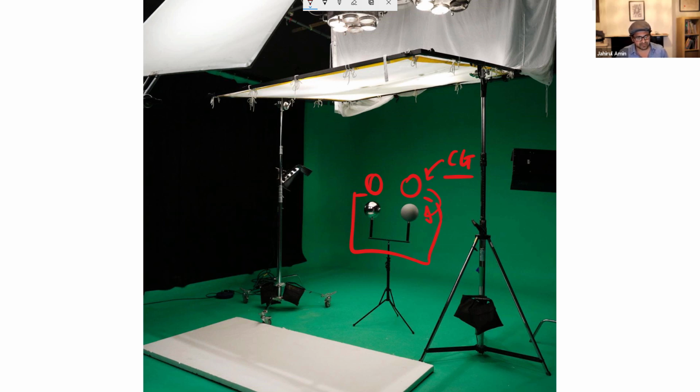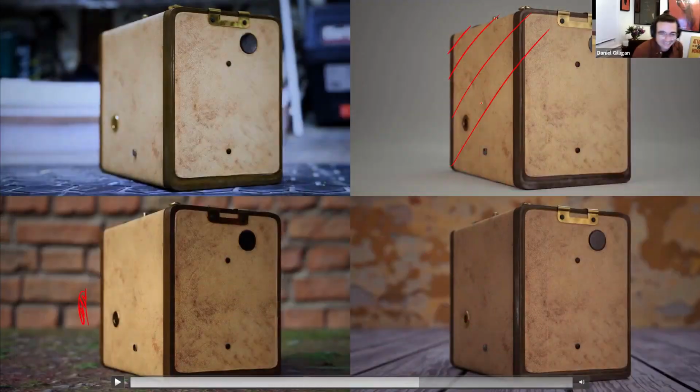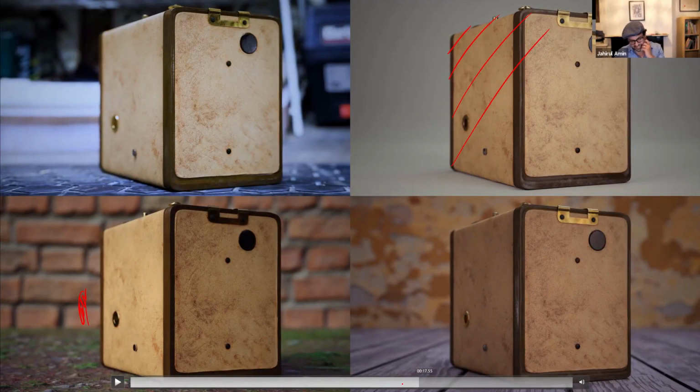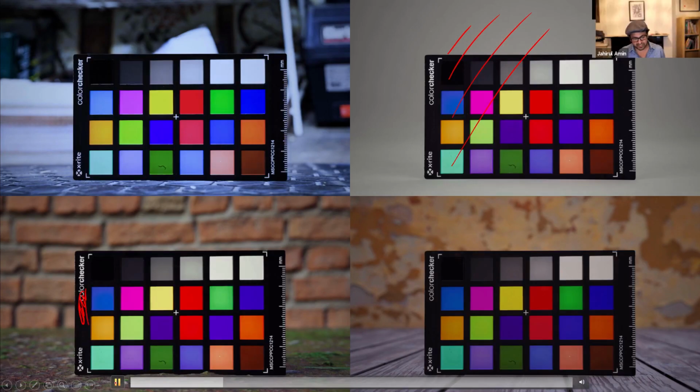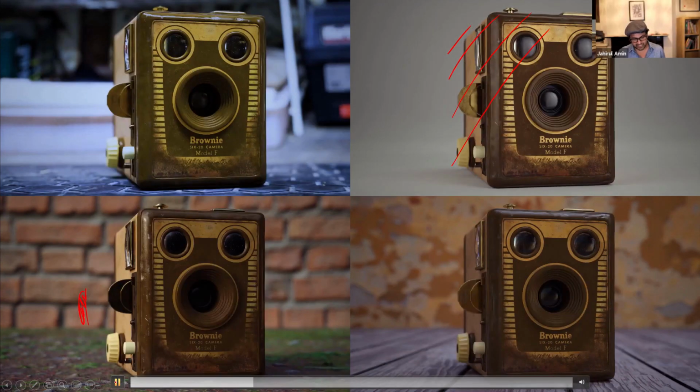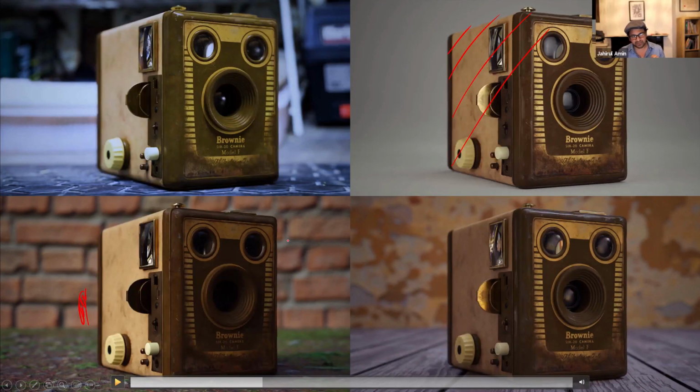Okay, let me just check these questions. I was fooled. I thought it was a photogrammetry shot. Okay, Marty 4. Oh, good. That was the idea. Actually, the whole intention of this was an exercise: I wanted to capture good photogrammetry, texture, and look dev reference, and then I can just slap it all on and hit render. The only bit I had to do is retopologize the camera. For mostly everything else, I just slapped on the textures. I did have to do some manual work for the different materials and the layers.